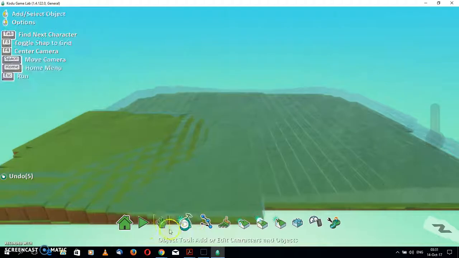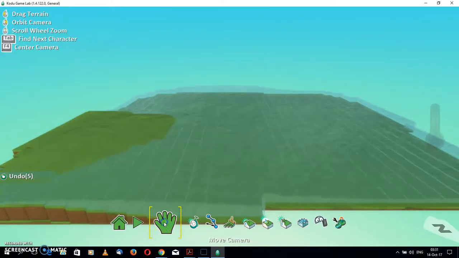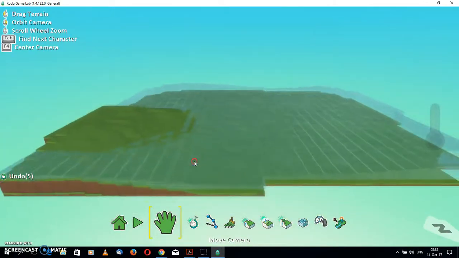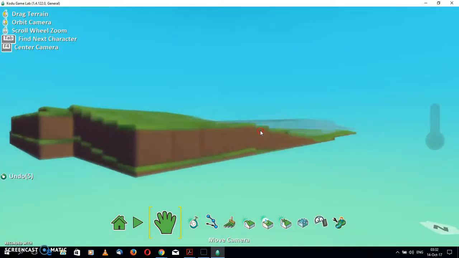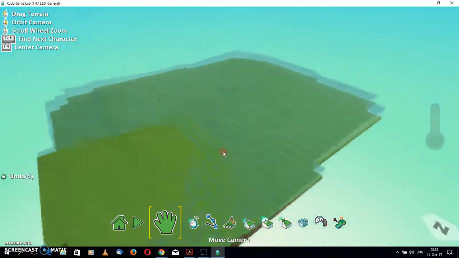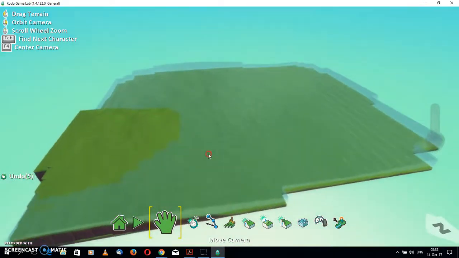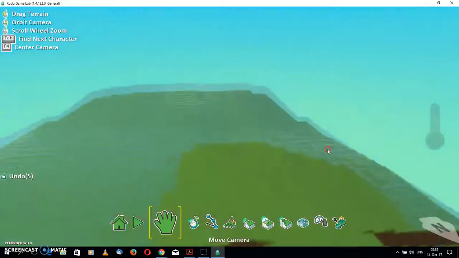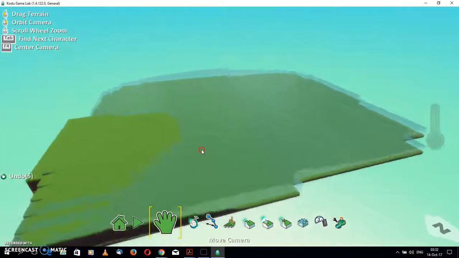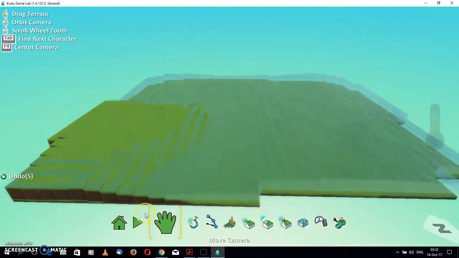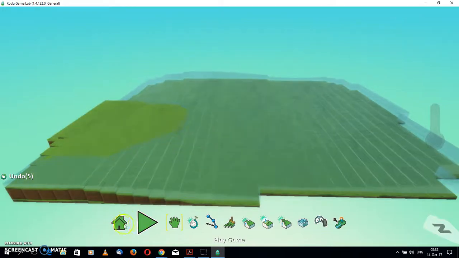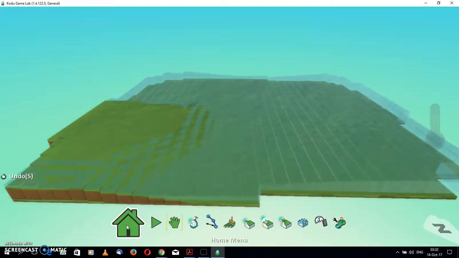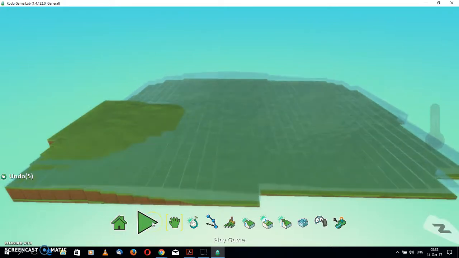Now using this hand you can move the ground all around using the right button. You can flip it or move it in any direction you want. You can anytime return back to the home menu using this button, or start.